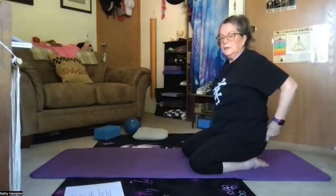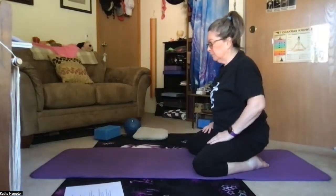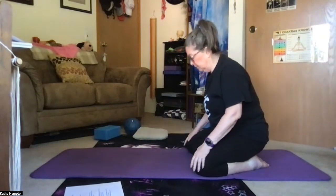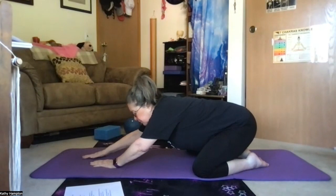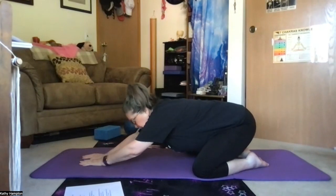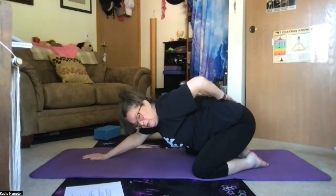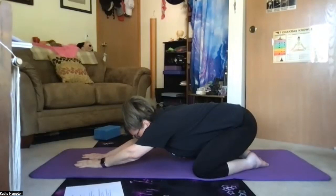Now, this next one is actually for the lower back. We're going to stretch the lower back. Ancient prayer position. So your knees are apart, at least mine are. And you just walk your hands out as far as you can. You want to push your hips back. This is what puts the stretch in your lower back. Push your hips back. Push your hands forward.